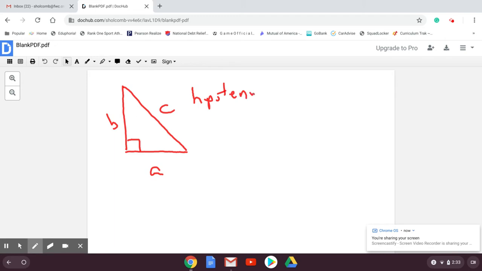And I would take some basic notes of this so that you have them available. Since you know you'll be able to take a test with your notes, you might go ahead and do this drawing into your notes. And then off to the side, write the Pythagorean theorem, which is a squared plus b squared equals c squared. So we're going to be using this quite a bit in this first section. We won't use it a ton after this, but you'll see some of the need for it and why we're learning about square roots in this chapter.